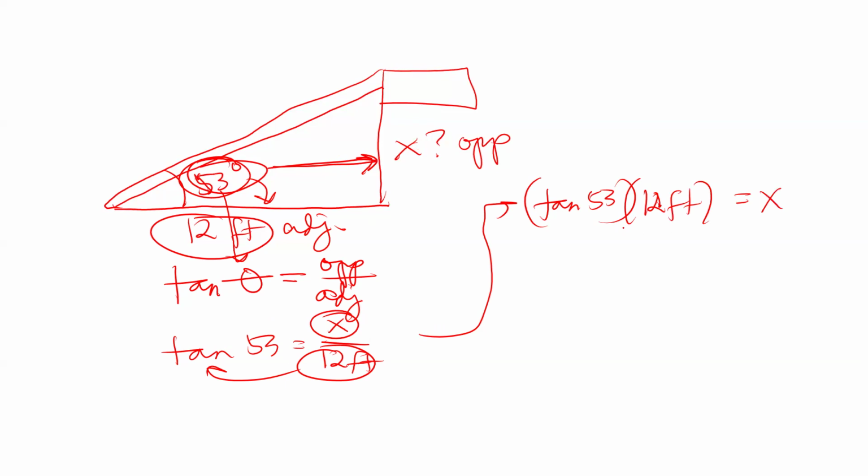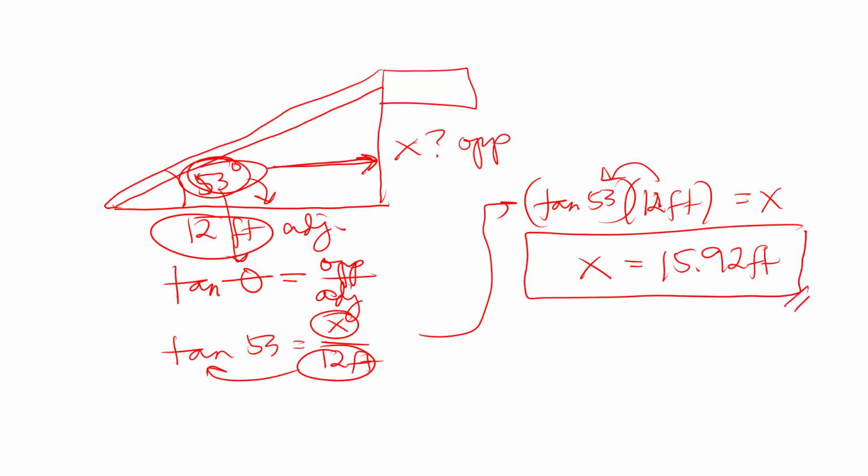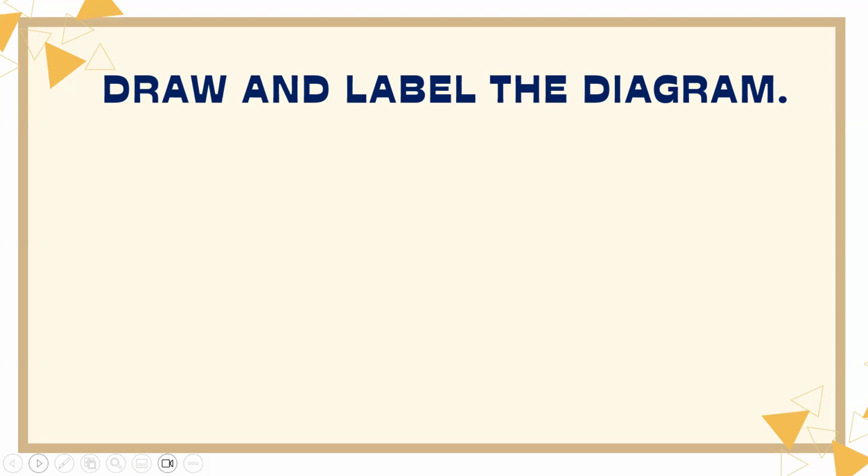Get your calculators. What would be the answer here? x would be, everybody get your calculators. Try to solve the problem. Very good. If you multiply these two, x would be 15.92 feet. So that's the height of the flagpole. Did you get that? Very good. Good job, everyone, for getting that. Who got 2 over 2 so far? Very good. Now let's go to our third problem.